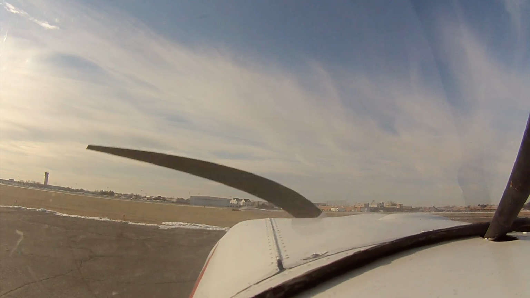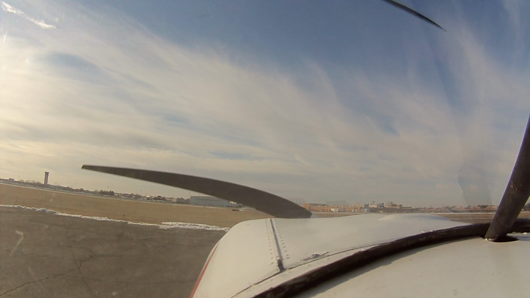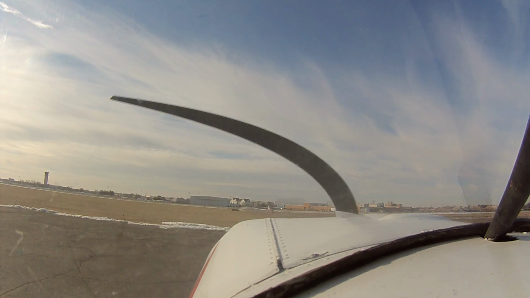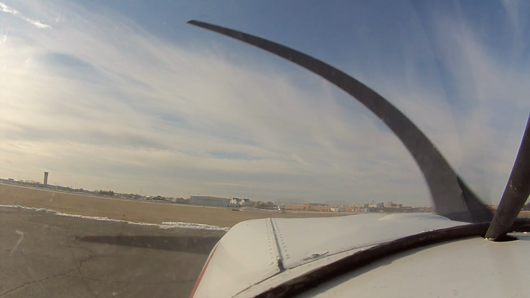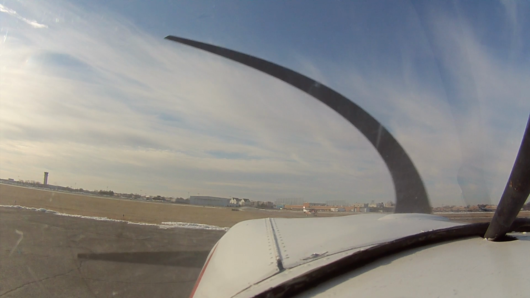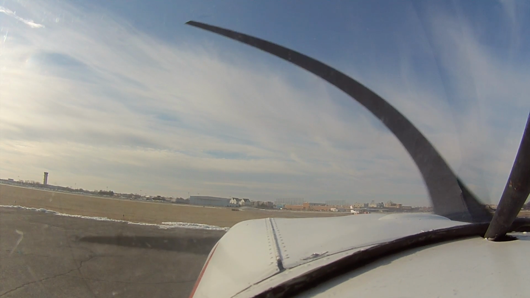Alright, let's continue on with this. Let's do it. What you got? Run-up check. Brakes set. Okay, brakes set. Fuel selector is on. Trim set for takeoff. Trim set for takeoff. Flight controls. Let's check that again. Okay, let's go. Left aileron going up. Right aileron going up. Elevator up and down. And rudder.